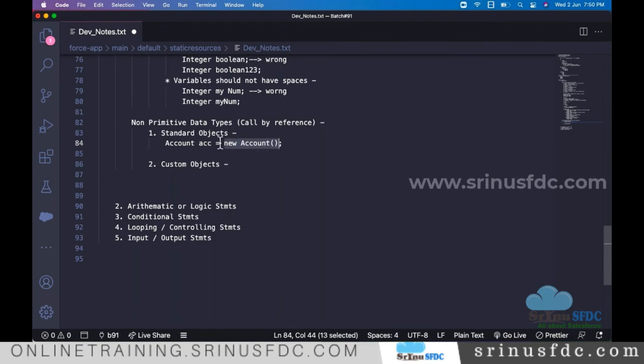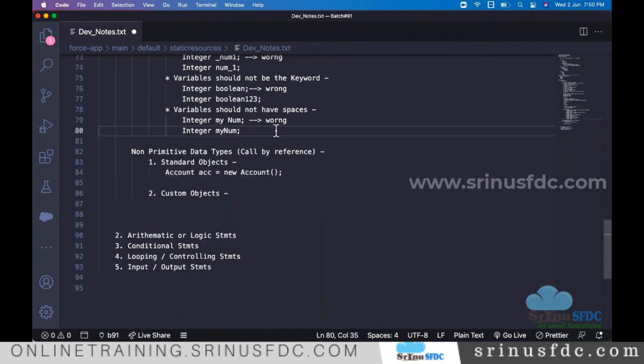But while assigning to this variable, it is not going to assign the entire data. It will assign the location of the data. By using this location, we keep the data in that memory. So these types we call non-primitive data types.